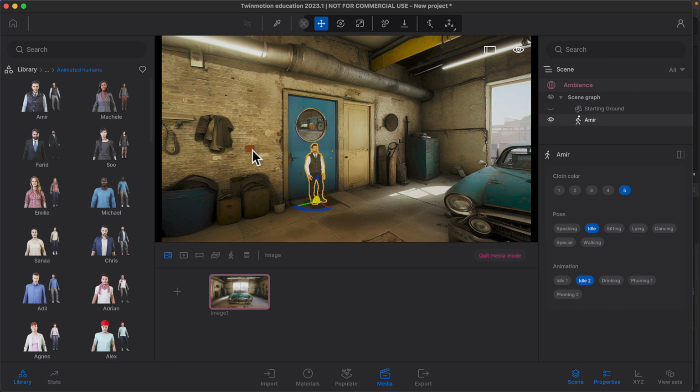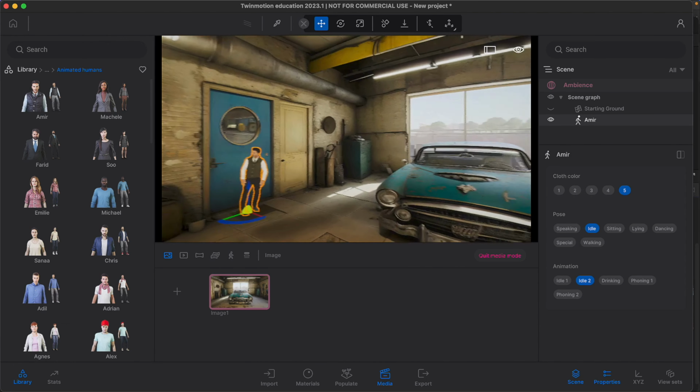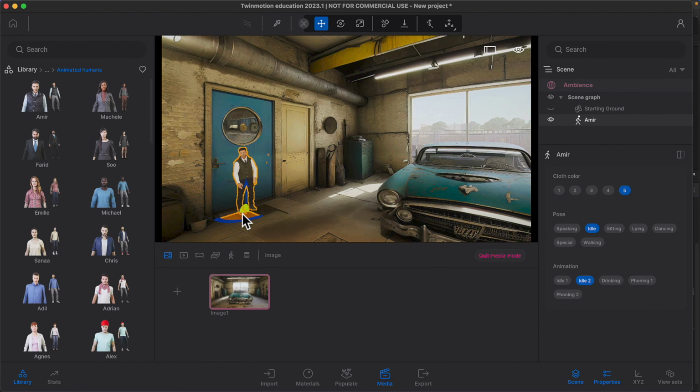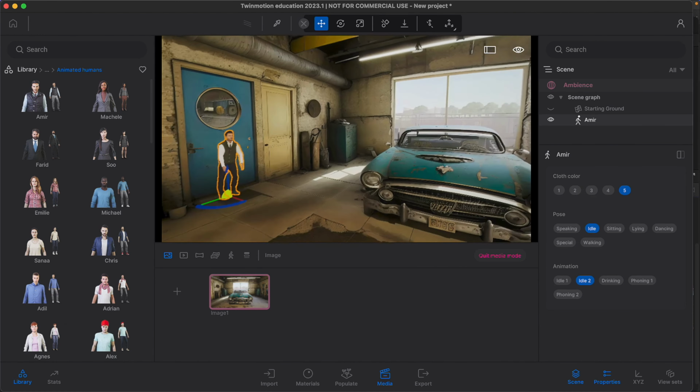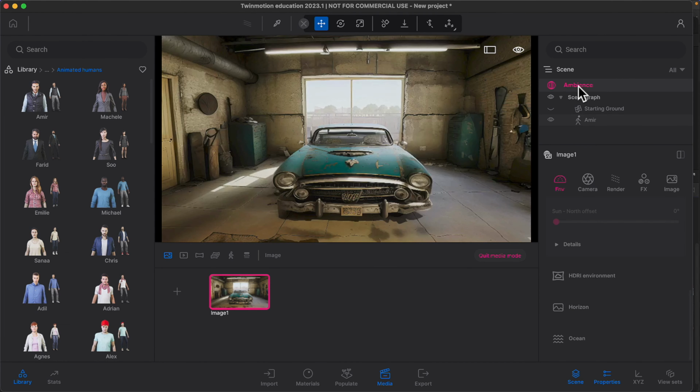All right. So now let's deal with the scale issue here. We'll leave him right there where he's at, and we'll come back over here to ambience, and we'll come back down to our HDRI environment, and we'll open up details.